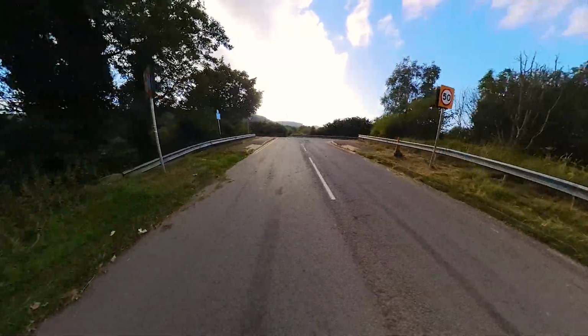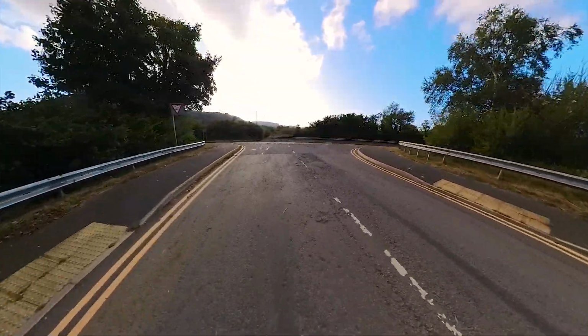What I usually do when I come to a junction, I'll drop gear so I'm not having to struggle in top gear when I'm moving off the road, because it takes a while to kick in.